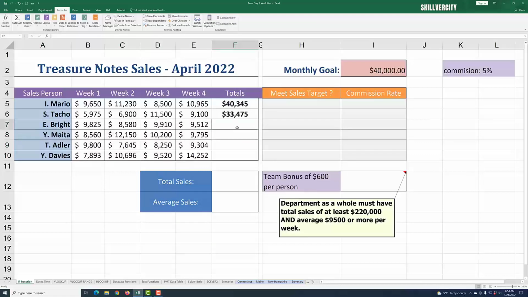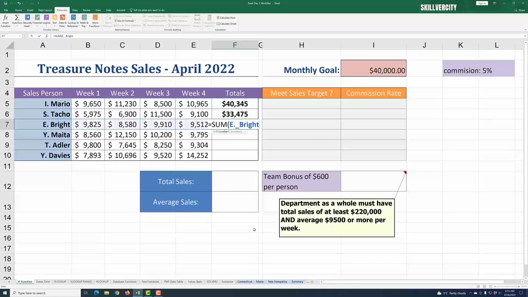So let's again calculate the total sales for each of these staff people whose names we just defined. Again, we click the equal sign, SUM, and then double click on SUM to open the parentheses, and then go to Use in Formula. Now let's see if we're going to find E Bright there.